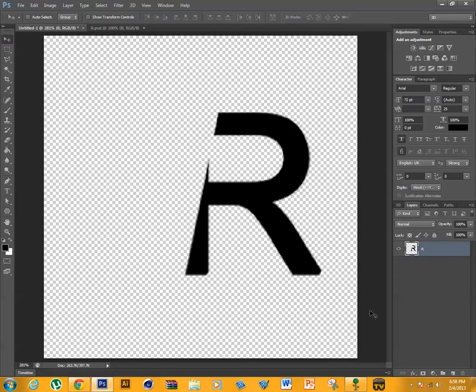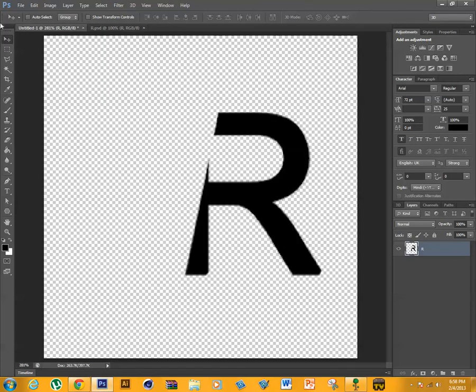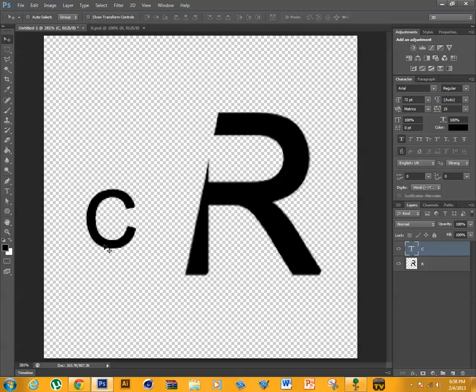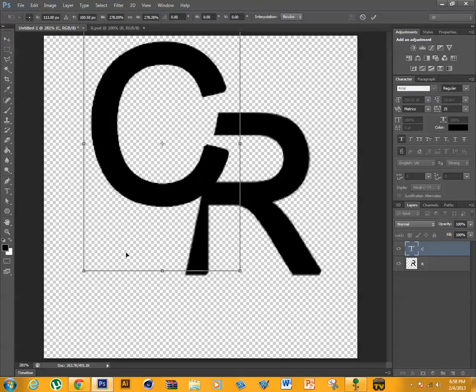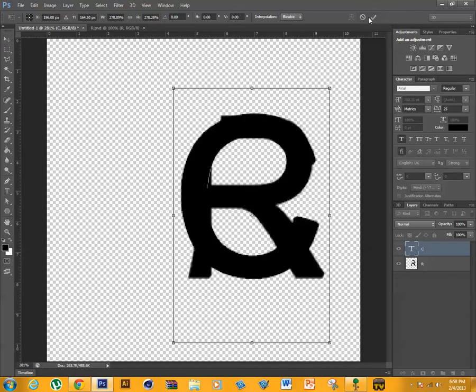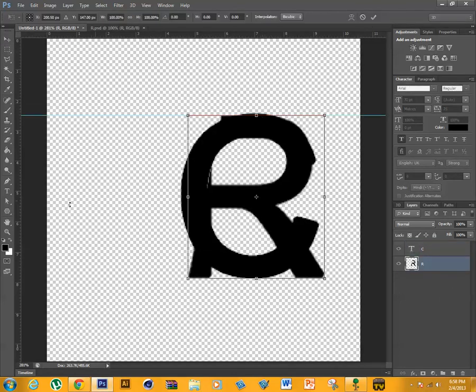So, get the R tool. So, we'll get the C, and we'll type C. Click that. Go Control T. We'll resize it to exactly the same. Oh, I've got it. Control R. Click it, and then when you go to the R and press Control T, you can drag the rulers down to that box size. See, guys, this is what it does, like innovation.